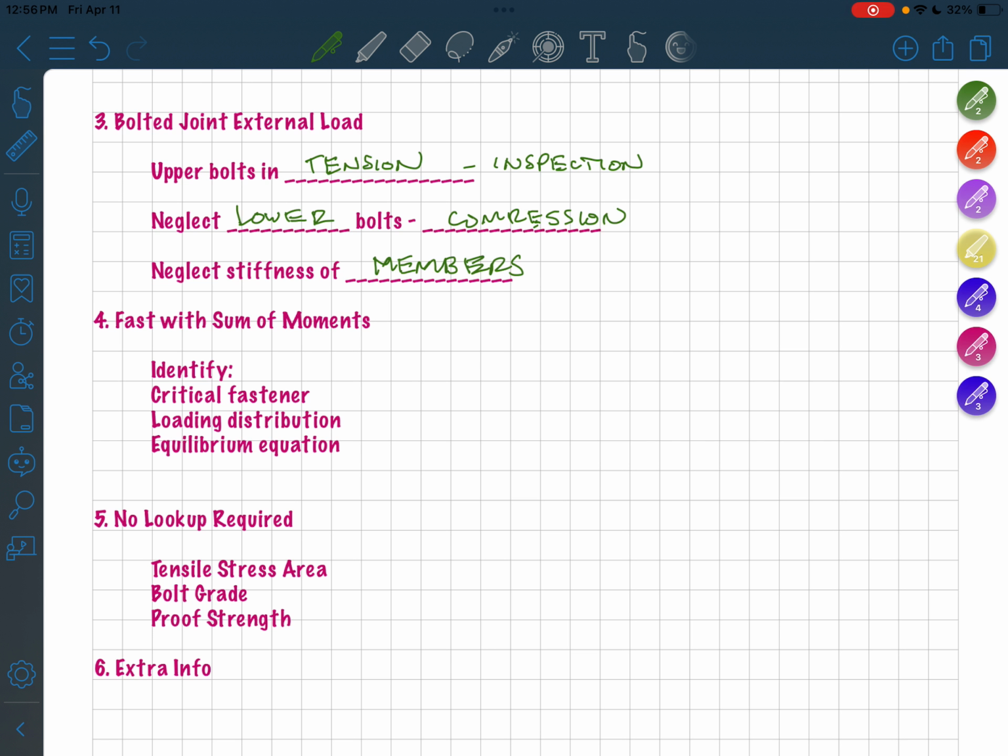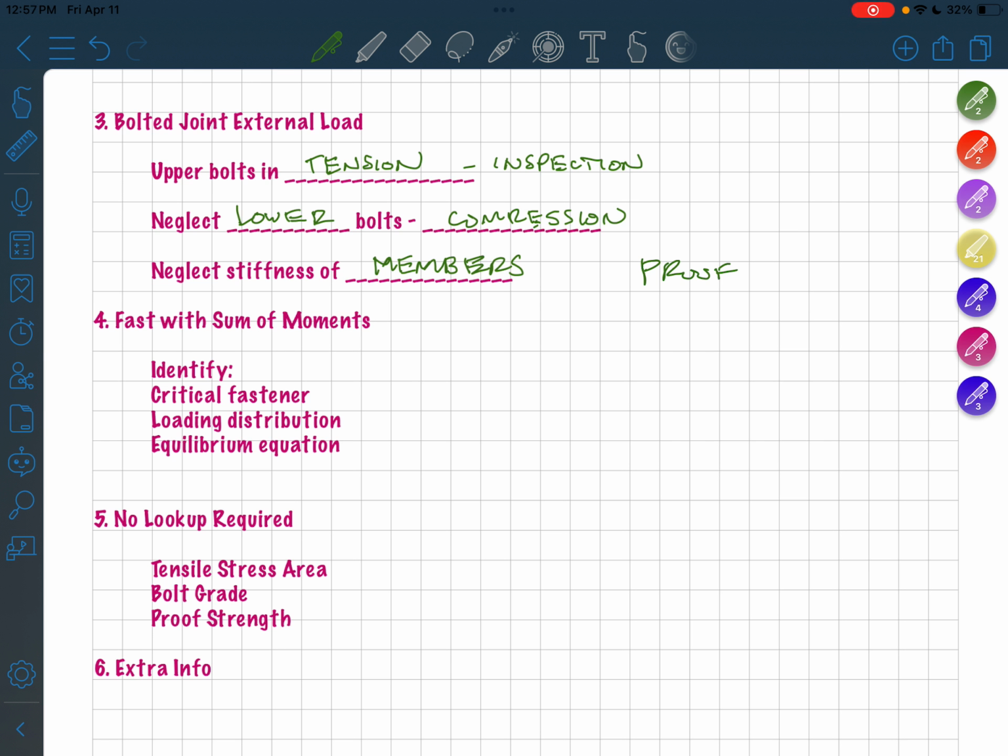Now, the reason I bring this up is you need to be familiar enough with, say, a joint diagram to know what you're not looking for. We don't care about preload, we don't care about axial stress. All we care about is force distribution. If you haven't looked at the critical fastener concept enough, you might get tripped up on, well, wait, they're giving me proof stress. What do I do with that? Do I need to know what proof stress is? Do I need the tensile stress area? They didn't give me a preload value. You don't need to worry about that.